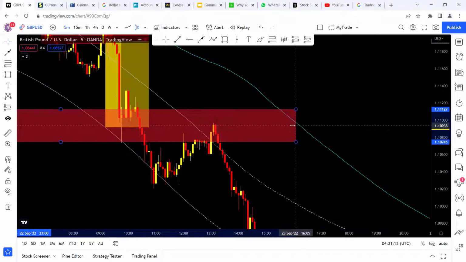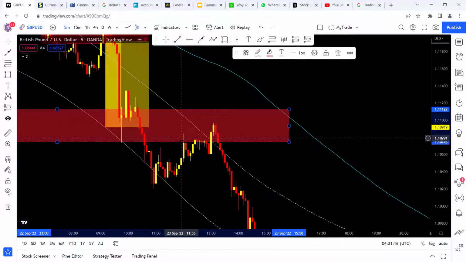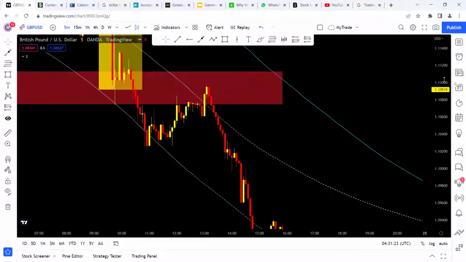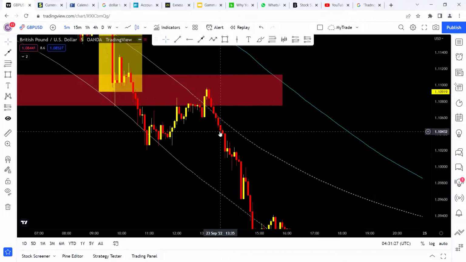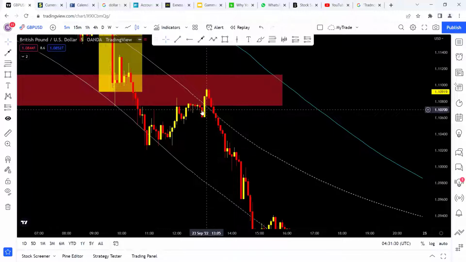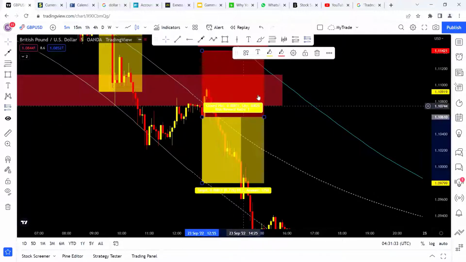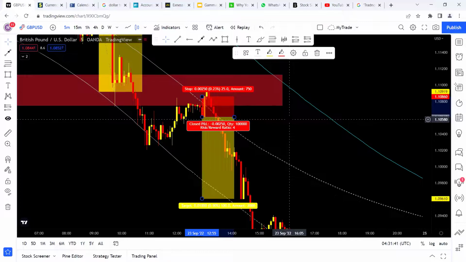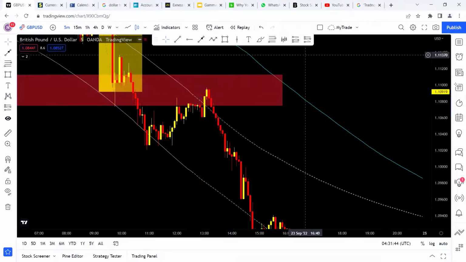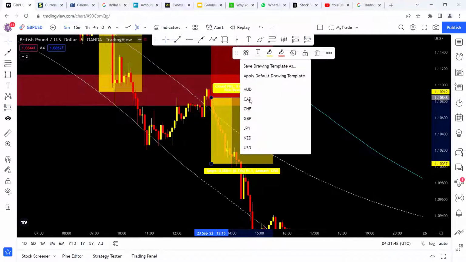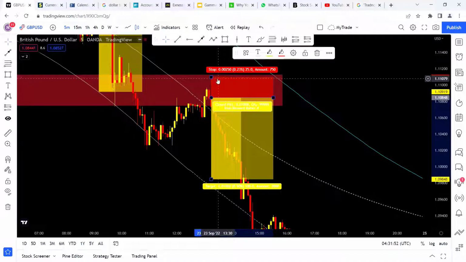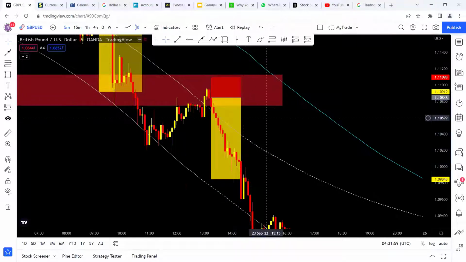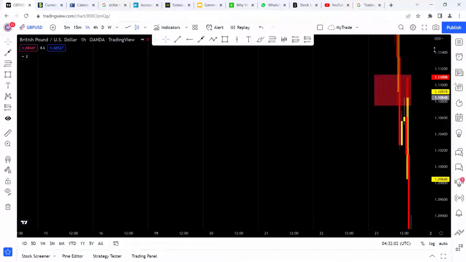Then this second one, price also came to touch for the second time. The third time, looking at these bearish candles, they weren't all that strong. So wait, and probably when I look at this candle for instance here, when you enter, definitely you are going to hit a stop loss. So it depends on you whether you are going to decide to go for something else, or to extend your stop loss. But the ideal entry for me was that I would rather enter here so that my stop loss will be even above this. So that's one thing we have to note whenever we are entering the trade.